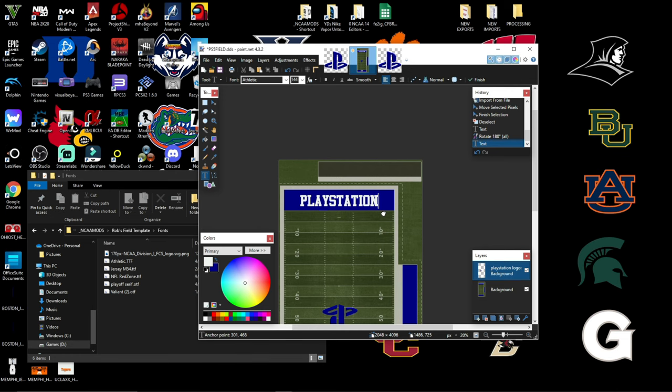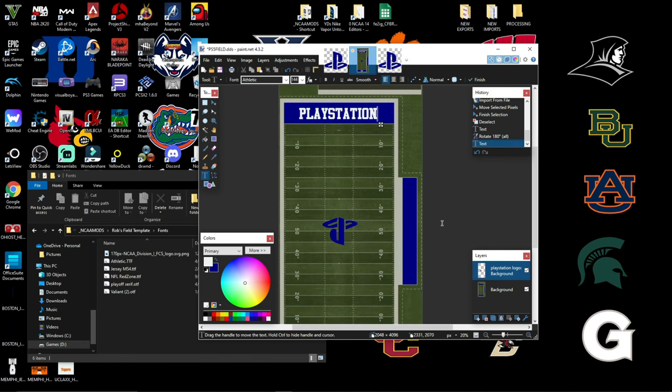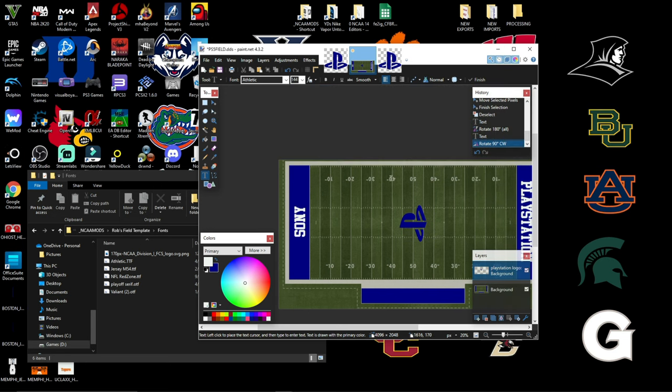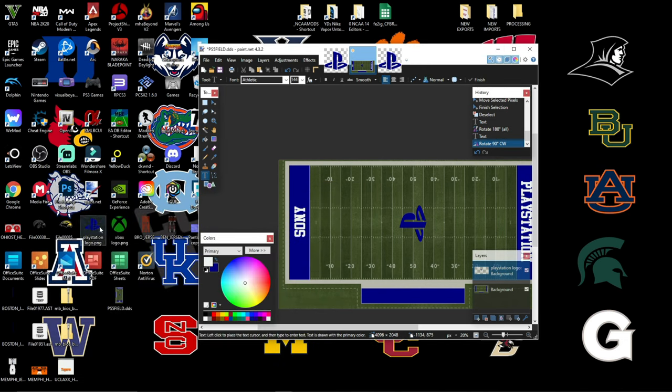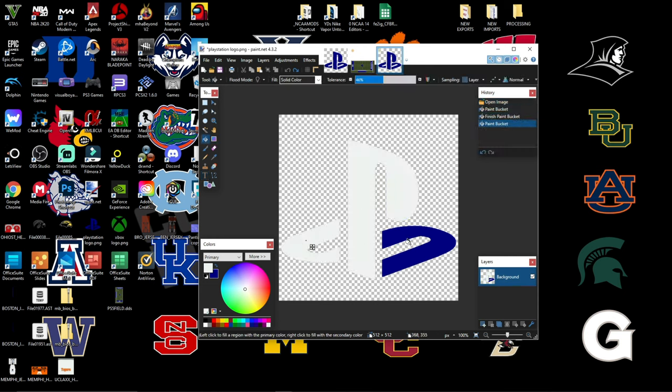So we've got our end zones looking all right here, and let's see. Sometimes people have conference logos in between. At the what? Would that be the 15? At the 15. So honestly, I'm going to rotate the image 90, and I'm going to put that thing. Let me see. What color is it? Oh, wait a minute, hold on. I can easily do this for myself. Let me see. Hit save. Is that you? That is you.